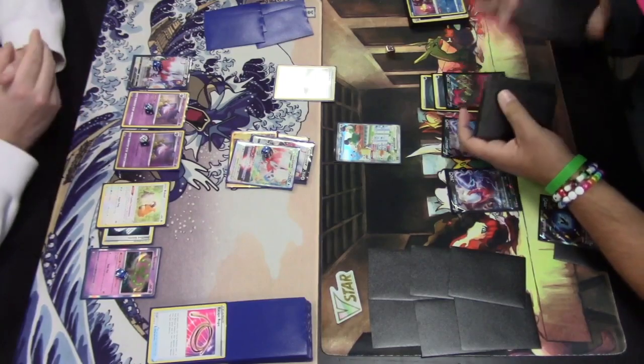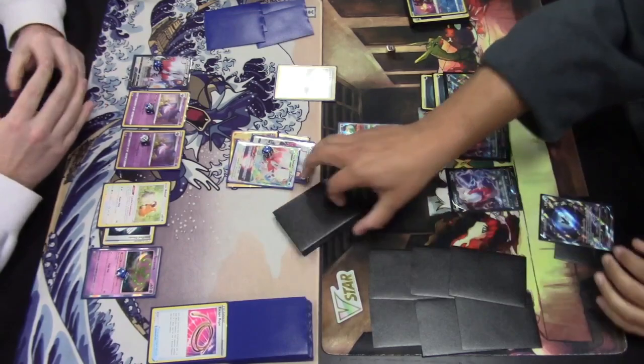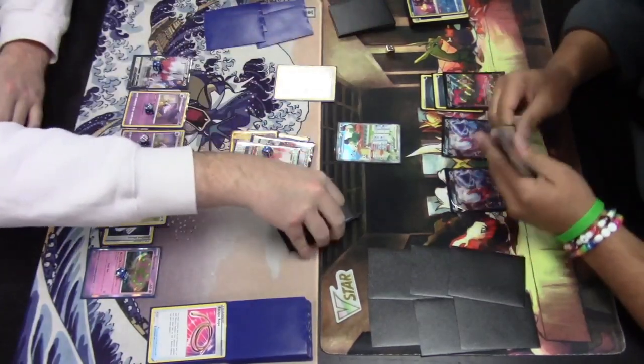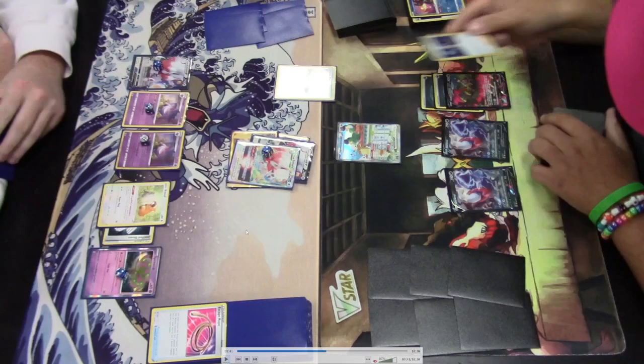Huh. Wonder what's happening there. Ah, Lumineon V has no ability thanks to the Spiritomb on the bench there. Okay, so yeah, I missed that, and our players did too until the last moment. Spiritomb V makes it so V Pokemon have no abilities, so that Lumineon had no ability. But it looks like our players caught it and just reversed things on their own.